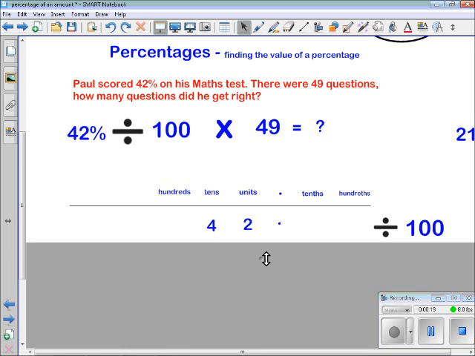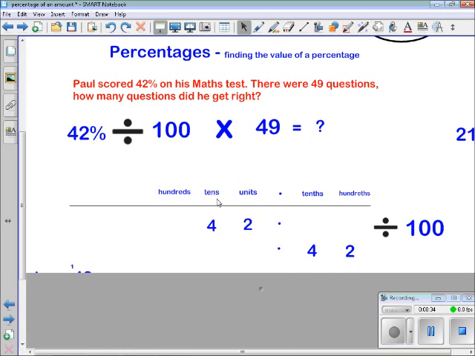Well, if we divide something by 100, the numbers are going to get smaller. And if they get smaller, they're going to go over to the right, over to the part numbers, the tenths, the hundredths, and if I had them, there'd be the thousandths over here. So we need to move our numbers 2 places because we're dividing it by 100. So at the moment we've got 4 tens. And if we moved it 1 place, if we were dividing it by 10, we'd have 4 units. But because we're dividing it by 100, we need to move it 2 spots.